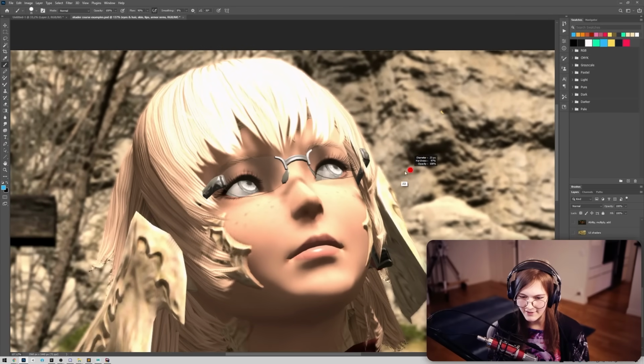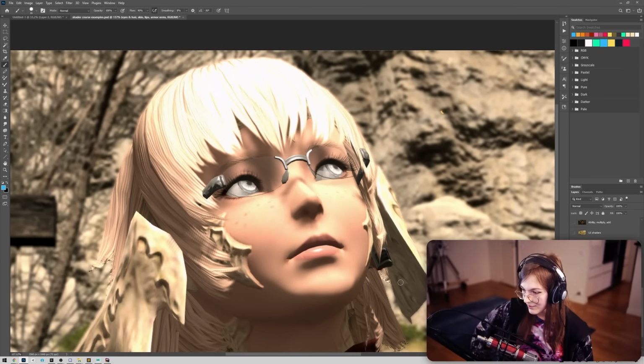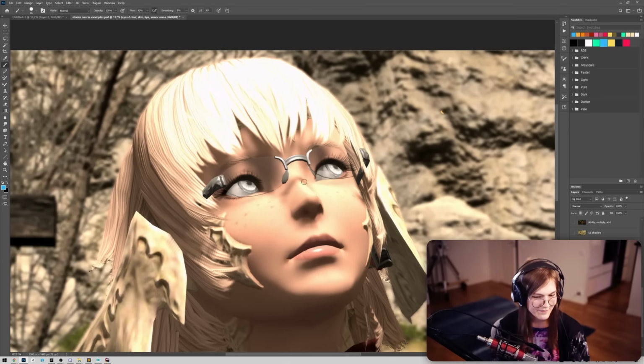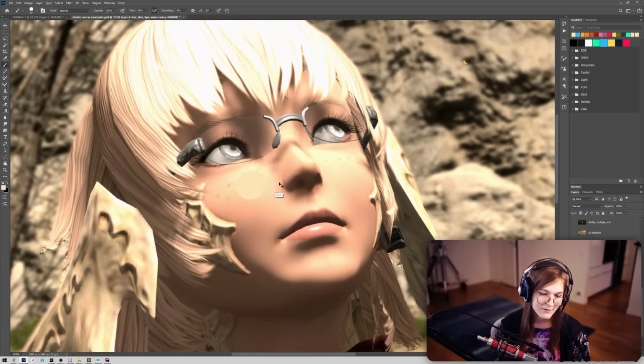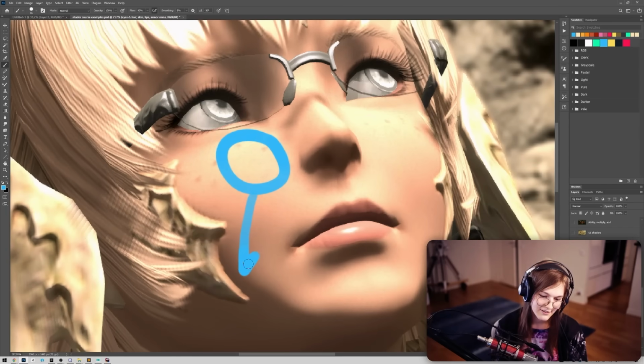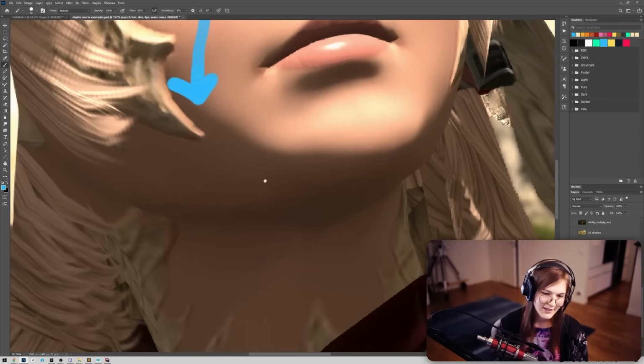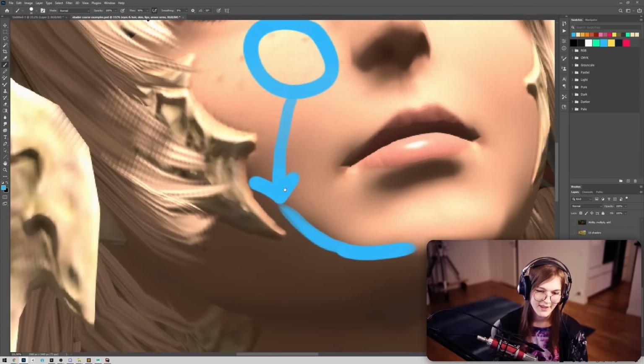Here's another example. Skin is a pretty difficult thing to render, it turns out. Skin has a lot of properties that generally most solid objects in the world don't have. So one thing that you might notice when skin is rendered in some game is that usually there's some highlight where the light source is hitting, right? This is the highlight on the cheek. And then you can see that it sort of fades to shadow in this direction, right? And then you have a shadow line here, right?